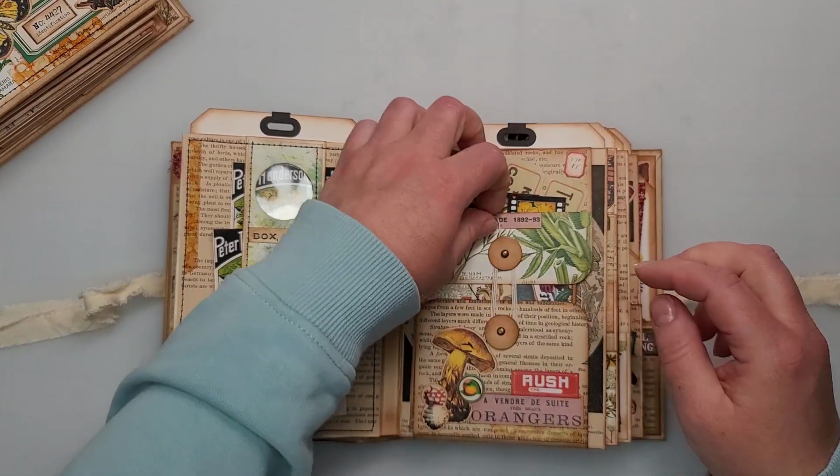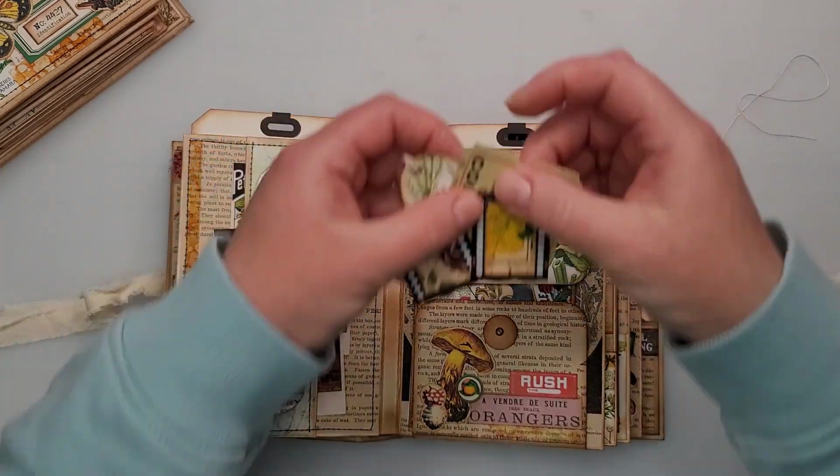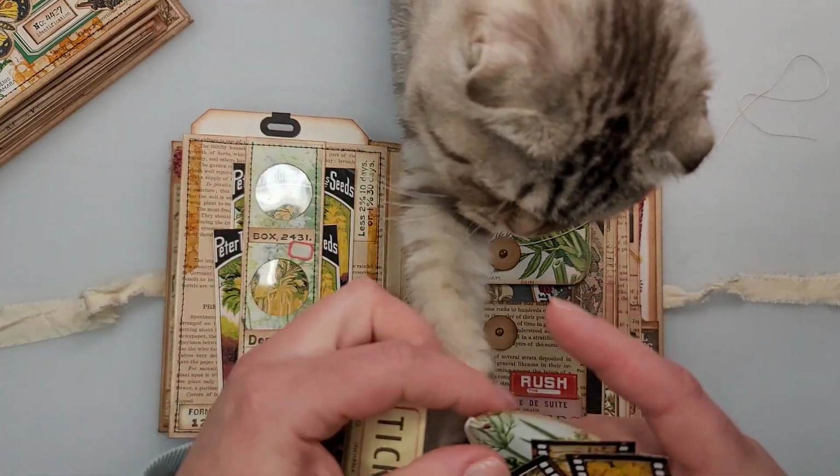Then on this page we have this type of closure, and inside the pocket I have put some vintage tickets.